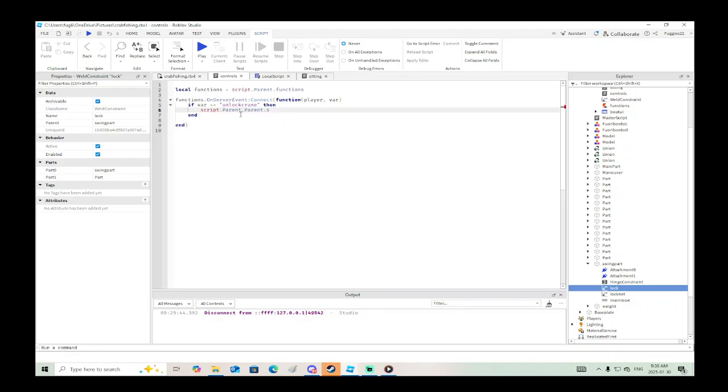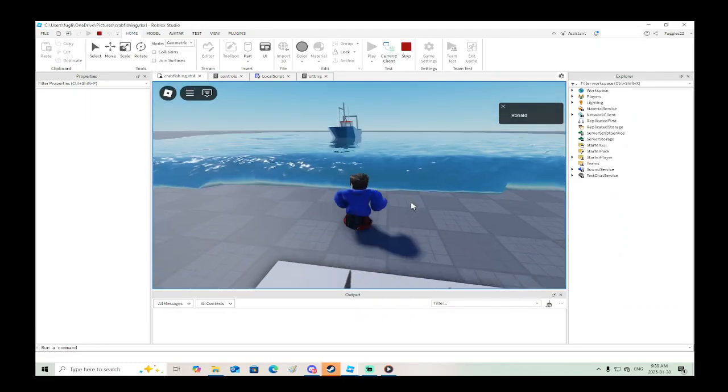What is going on here? Swing part.lock.enabled equals false. Alright, so let's just do that, and then the crane should be able to spin.